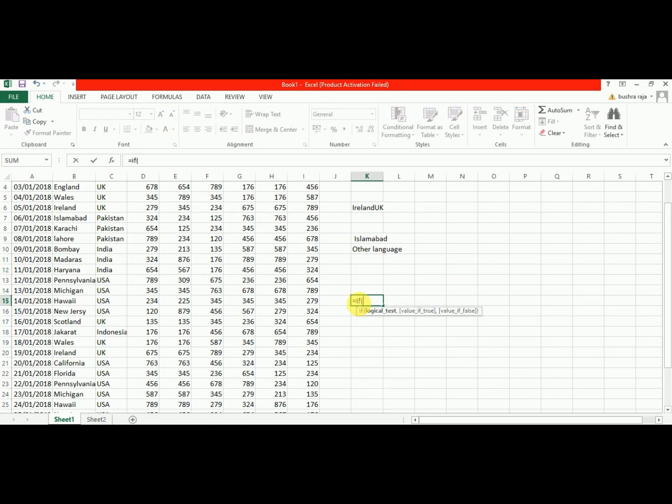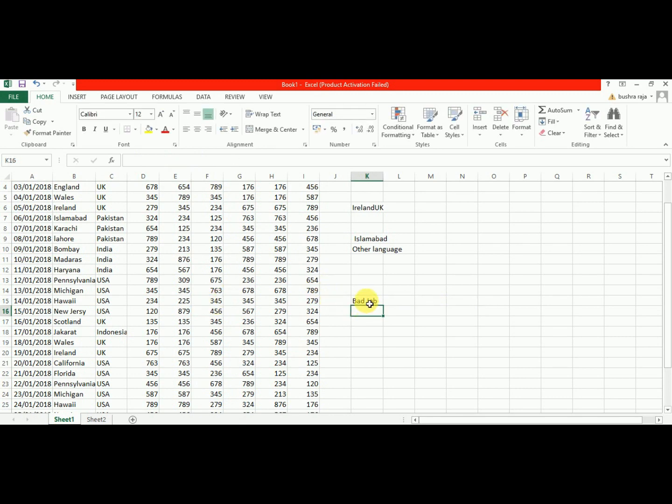Let's say if this box is less than or equal to 500, comma, quote, then it is bad job, comma, otherwise it is good job. Bracket.